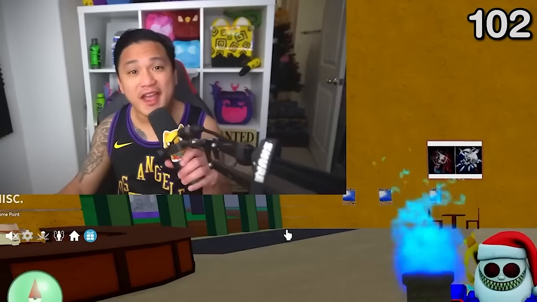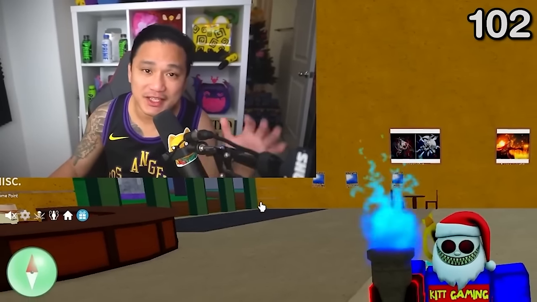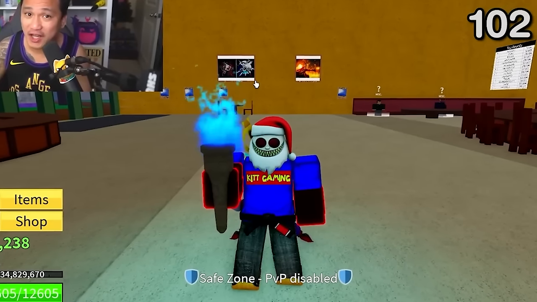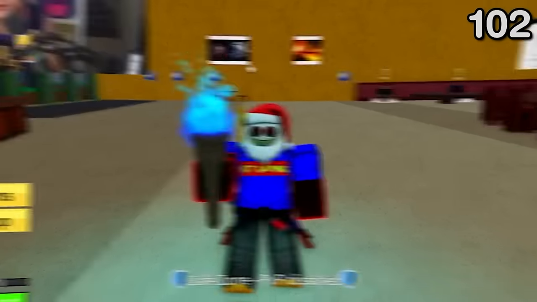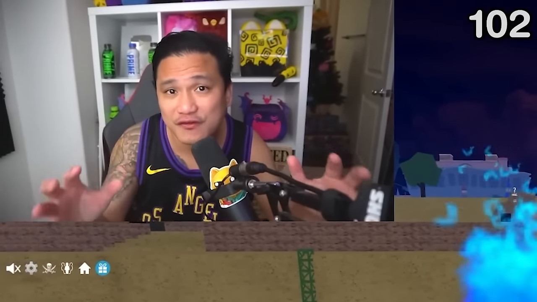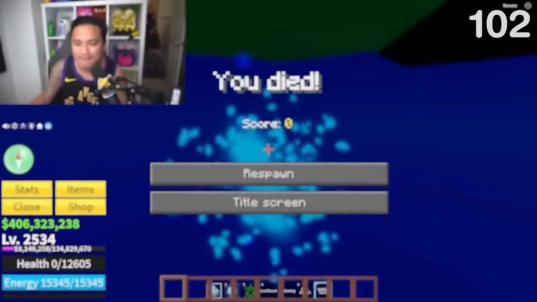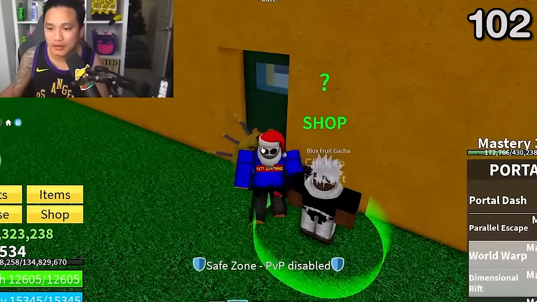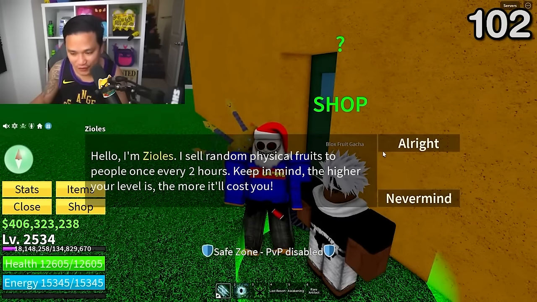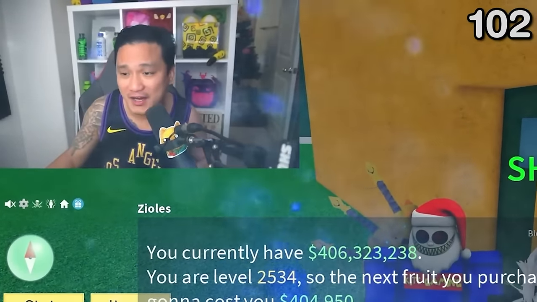Just put it right here. And I got disconnected again. But check this out. We got the Hellfire Torch. Maybe the Hellfire luck is going to give us the Kitsune fruit. With this luck, we're gonna get good fruit from Zeolus and a good fruit from the factory. Oh boy. Now we got the luck. We go to Zeolus. Zeolus is about to give me the best fruit ever because we just have the Hellfire luck right now.